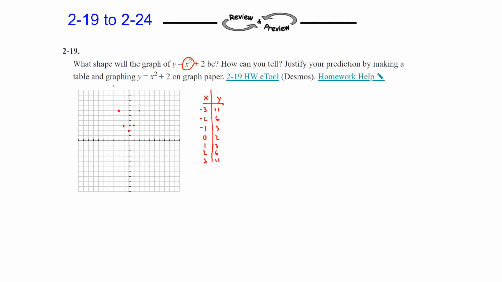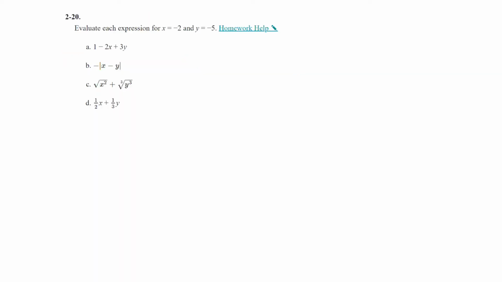And even though 3 and -3 don't necessarily fit with the 11, place them where they normally would be, and you'll notice that we get a nice curve, and once again that is the parabola. So let's write that down since that's what it asks. That's what we thought because of the x squared, and it is, and we justified that by using a table and potentially a graphing calculator to graph it.